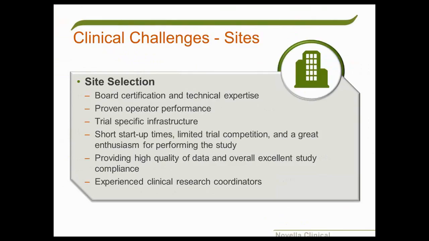Proven operator performance, kind of the same thing there. Are they able to demonstrate that they have the experience required to use the therapy that you're testing? Trial-specific infrastructure, we talked about this a little bit earlier, but going beyond, do they have adequate patient space? Do they have adequate site coordinator resources? Going far beyond that, do they have the imaging technology that you required for your study?